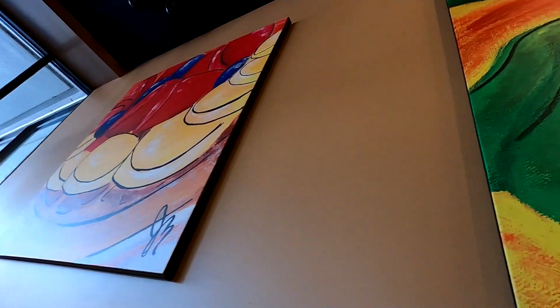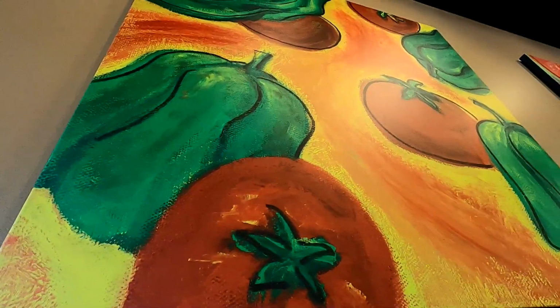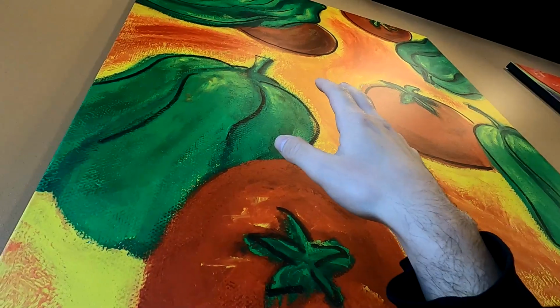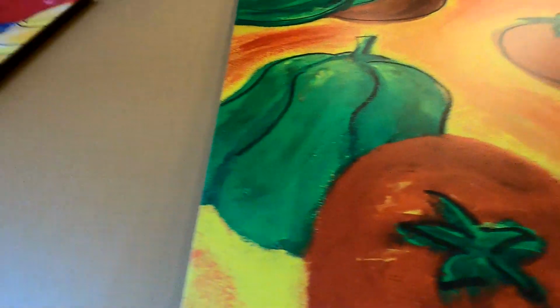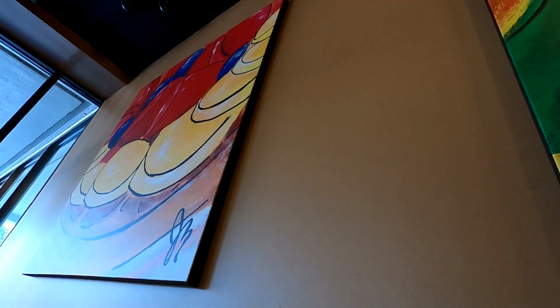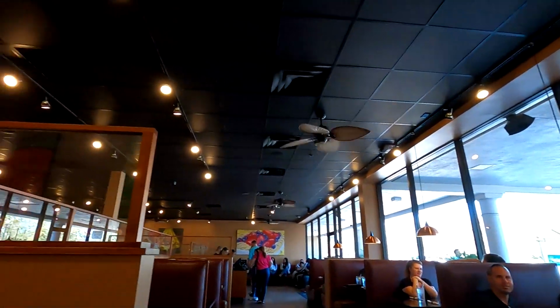Meanwhile, check out some of this wall art here. Really cool to see the wall art. Inspires you to eat food. This one looks like maybe a pizza with some peppers and tomatoes, or maybe it's like just a kitchen with some peppers, tomatoes, that kind of thing. Over here we've got some fruit, pancake, that kind of thing. Make our way around all kinds of nice foodie artwork, which I can definitely appreciate throughout the venue here.